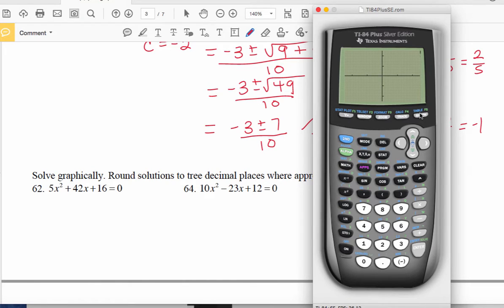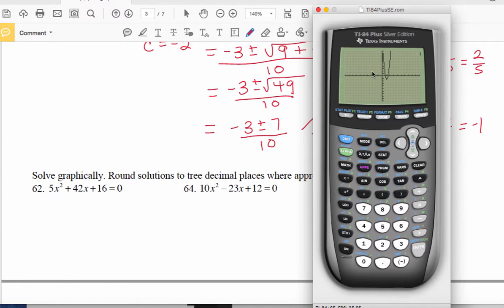So, okay, I'm going to hit graph. I'm pretty sure that I'm not going to really see my graph because my window was zoomed in. Oh, I do see some of it. My window was zoomed in from previous. So say you couldn't see it, you just go ahead and zoom standard, and hopefully you see your graph. This graphing calculator is not cooperating, so I'm going to start it over and hit graph, and it better show up this time.